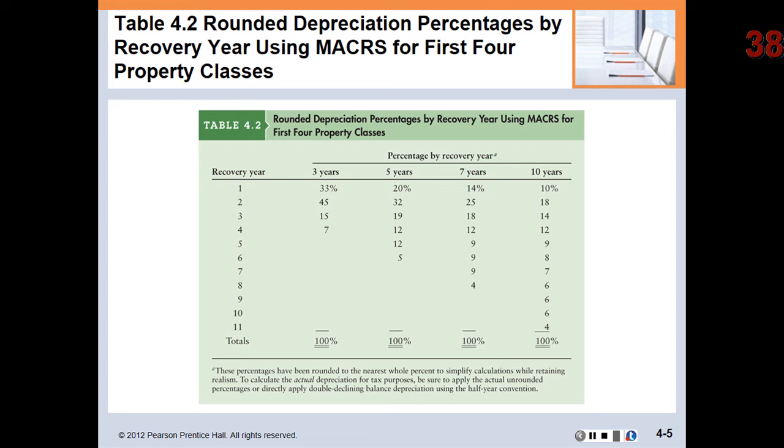Because now what you're doing is you're trying to come up with $25,000 worth of depreciation over the life of the asset. So you'll notice each of these percentages, if you added them up, equal 100%. So that's why you're just going to take a portion, a percentage of the 100% the first year. So you'll take 20% the first year, and then 32% the second year, then 19%. And you'll notice as the asset gets older, you're taking a smaller depreciation expense, and that's because we assume the asset is less productive as it gets older.